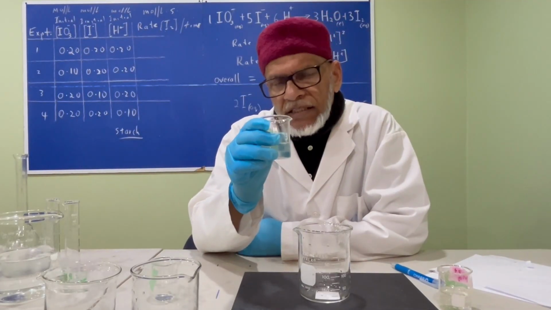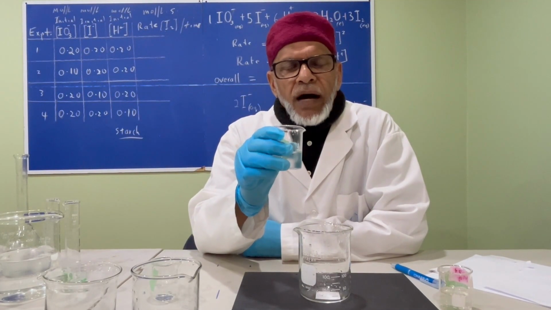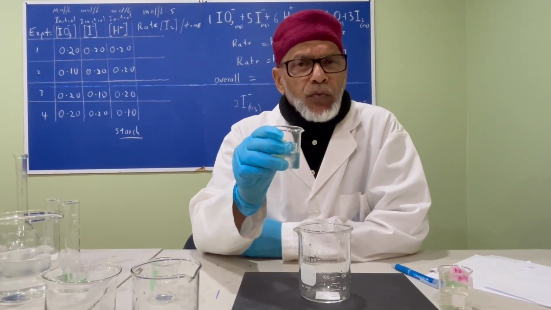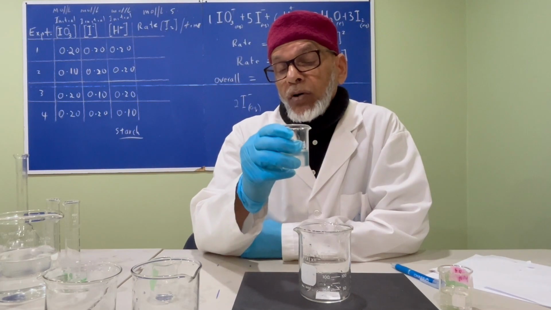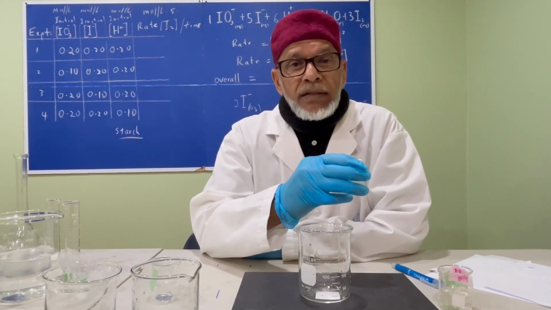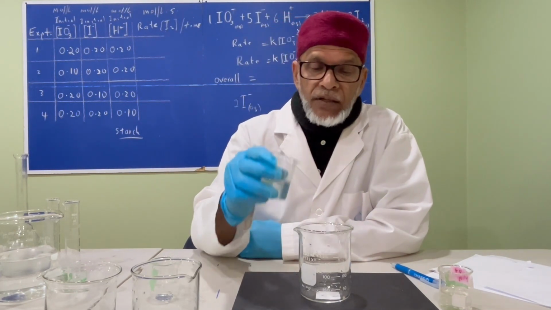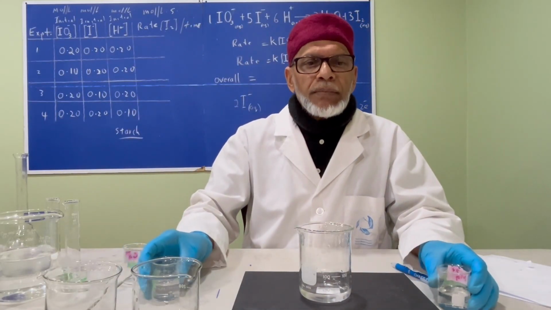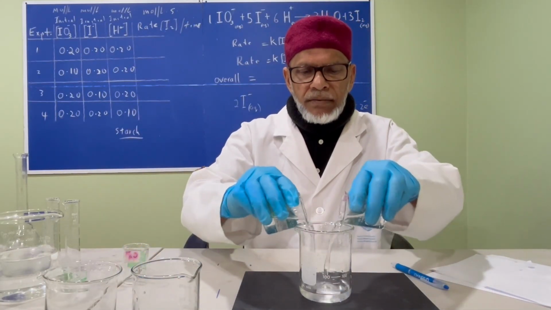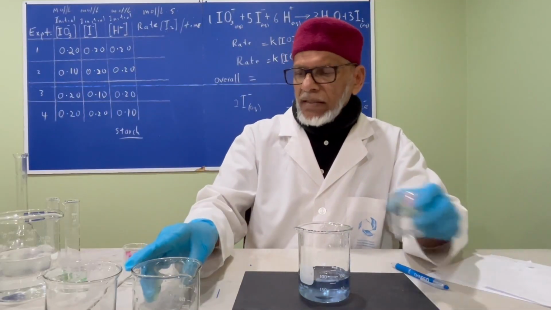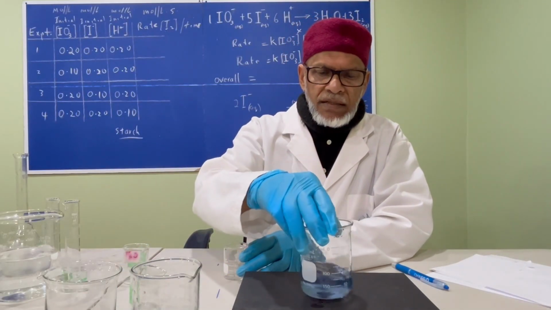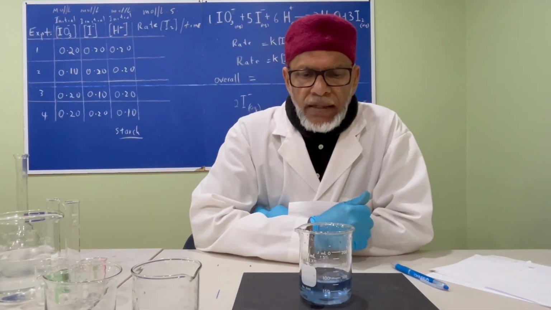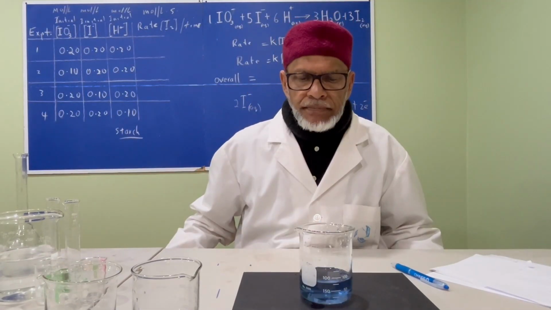In this final experiment, we have reduced the concentration of the acid from 0.2 to 0.1 mole per liter, and the two others have been retained at 0.2 mole per liter. So you add one. Now, on the stop clock, please. There we go. Give it a nice little mix. Look at the time it takes for the white piece of paper there to disappear.